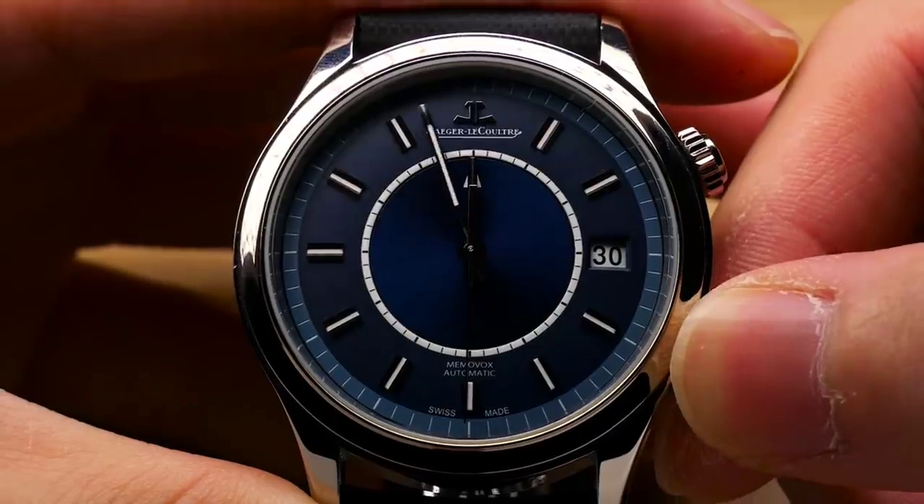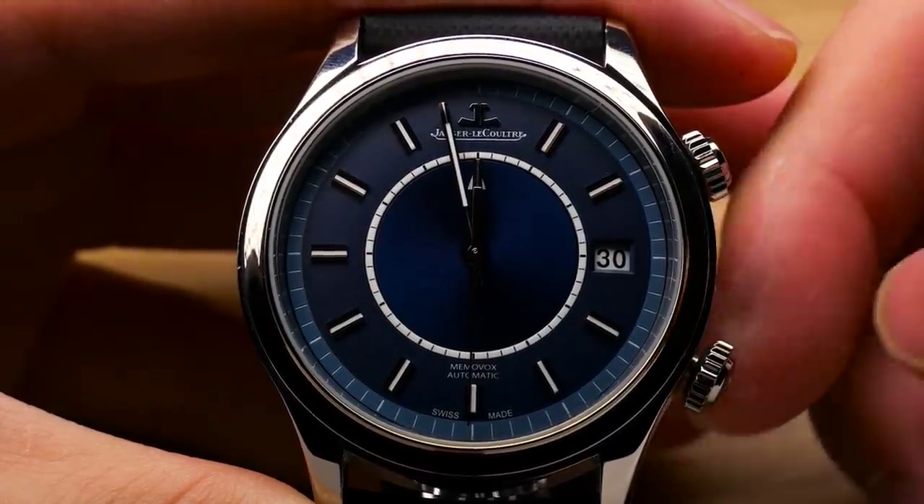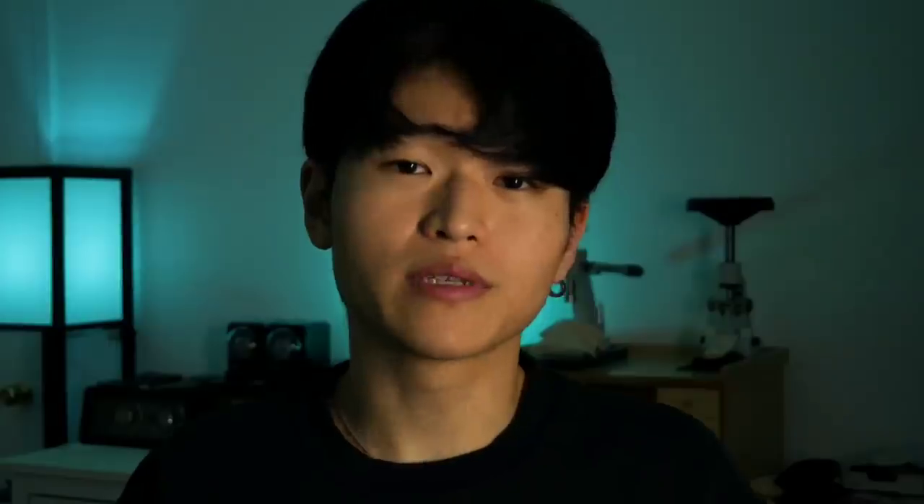99% of you guys probably wake up to your phone alarm, which makes this Memorbox so charming. The different shades and textures of blue found on this dial are incredible. Since I do make custom watches myself, I have a huge appreciation for JLC's master watchmaking. I hope you guys are all well and spending time with your watches — and thanks AB for the feature.